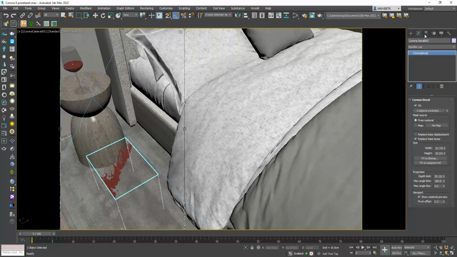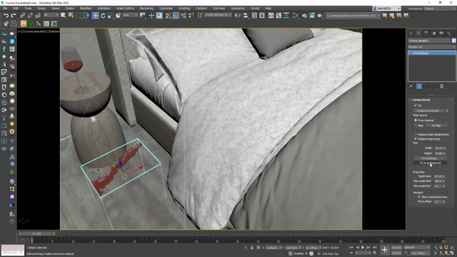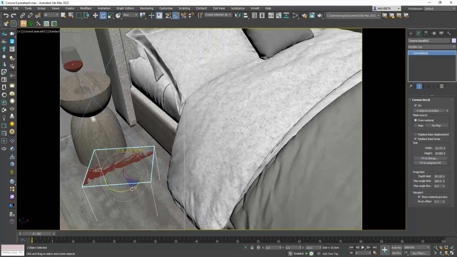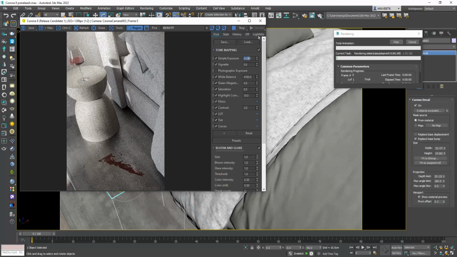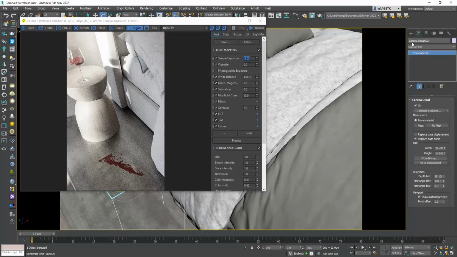If we go to the decal parameters and click on the Fit to Assigned Material, the box resizes to the bitmap ratio. Let's do a render. Now it's like the wine is spilled on the floor.